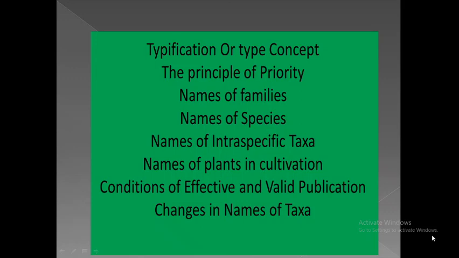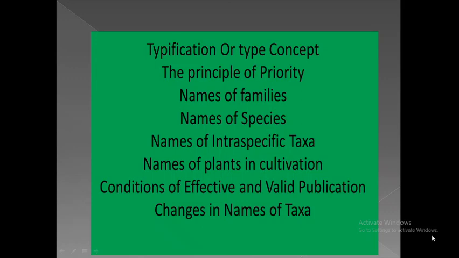When a species is transferred to a genus, the name of the species remains the same.